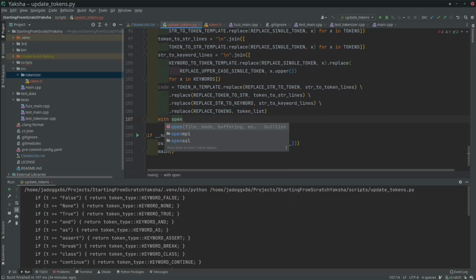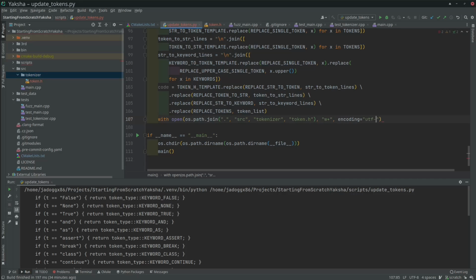All right, so I'm gonna just write the file like that. This is the token.h path. Remember, we are starting from the scratch Yaksha path, so that's why we get to just open it like that here.